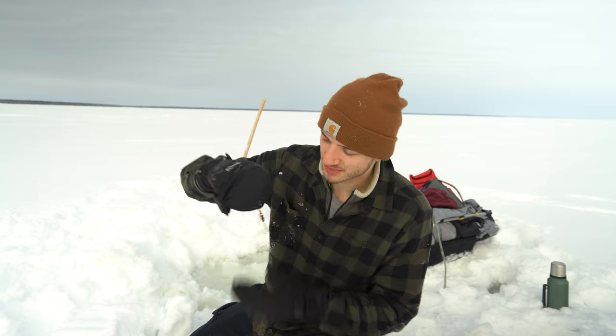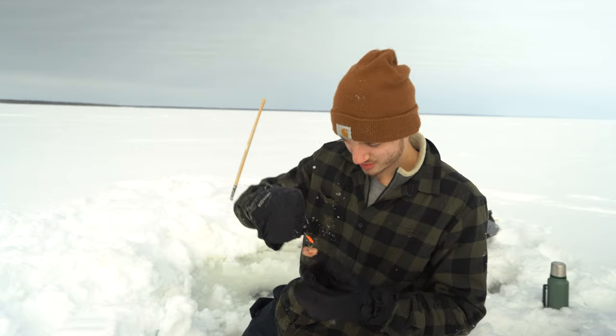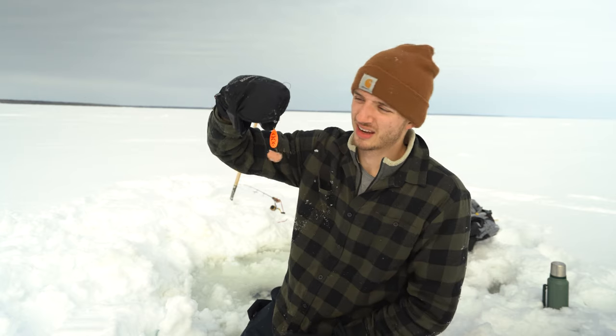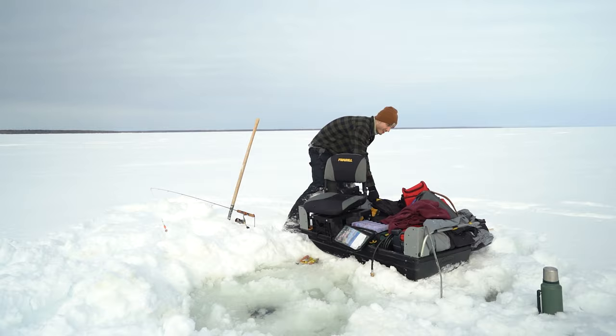Orange has shown to be pretty successful for me in this lake. So I got this MEP Cyclops here. It's got this little dangly treble. So I'm gonna throw a nice chunk of hot dog on there and I think that'll do the trick, honestly. All right, you guys. What do you think about that? Does that look tasty? I think it does. I mean, not me personally. I'm trying to put myself in the pike's shoes, if they wore shoes. And I think I would eat that. I don't know, let's give it a shot.